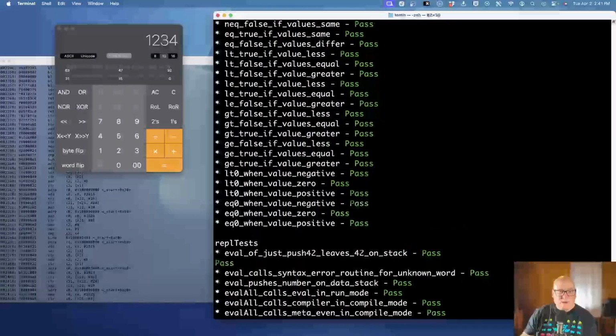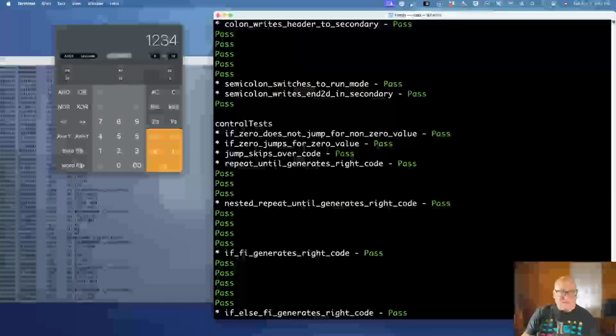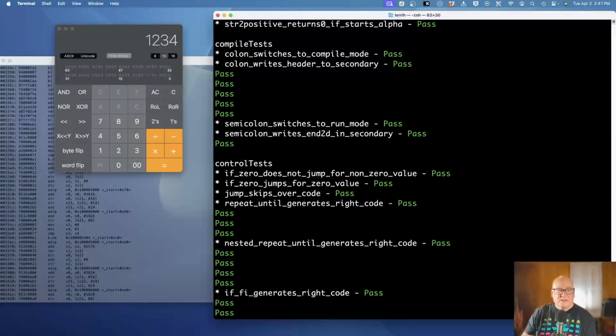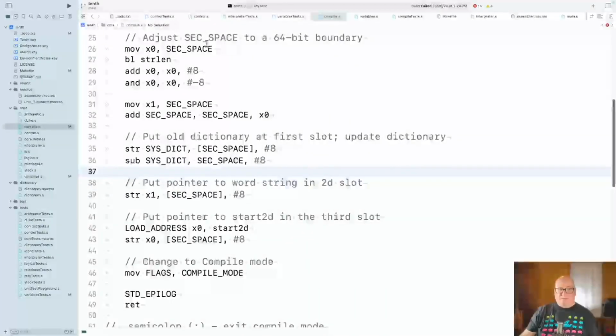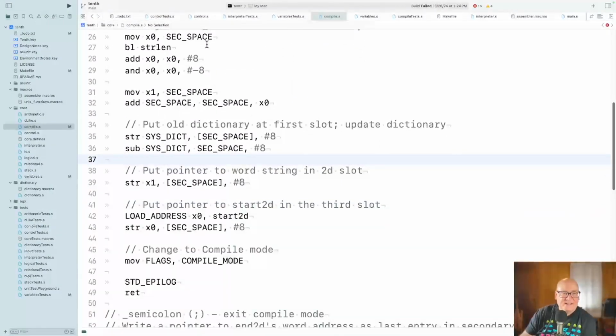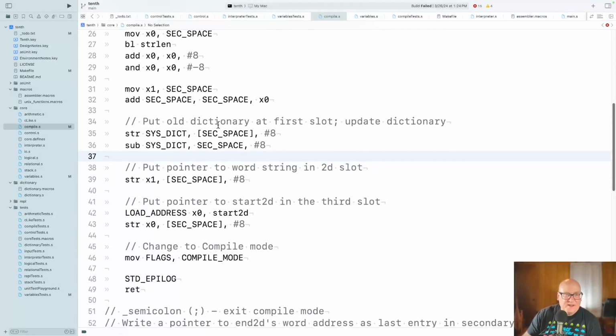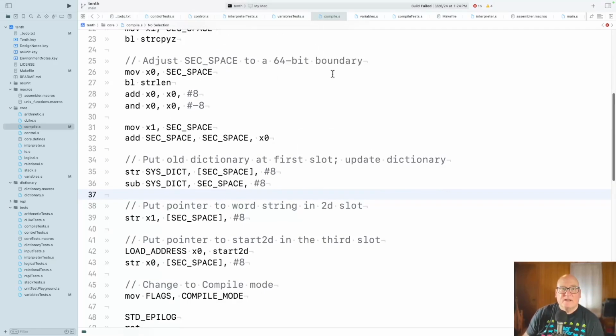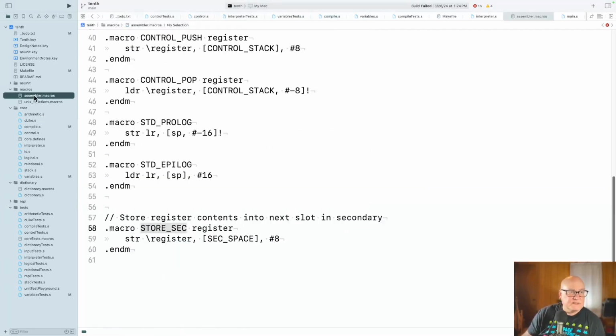Okay, so I think compile is probably the one that really needs to be tested. Okay, compile tests, semicolons. Yeah, so I believe we've done it. Now, let's see that macro. Where was that assembler? Store secondary register.